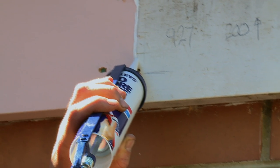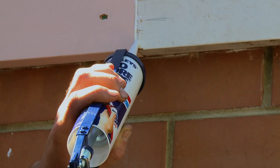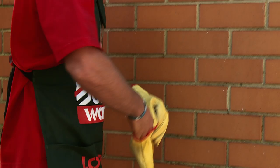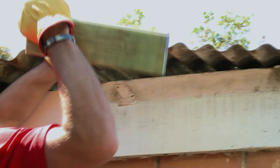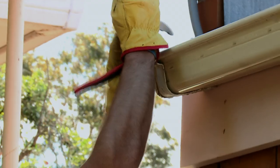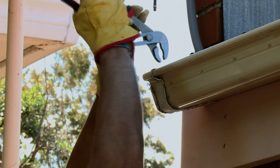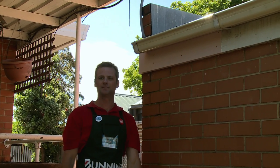Now what we're going to do is fix up the gap here a little bit. We get a little bit of gap filler in there just to tidy it up so when it comes time to paint it looks good. Now that's finished — jump down, grab your gloves on, take the block out, put the nails back in the iron, put the brackets up for the guttering, put the gutter on and the job's finished. All the brackets are back on now, a coat of paint under the fascia, come up as good as gold, job's done.